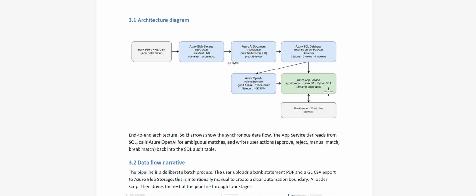The SQL database has all the tables, but we still need a way to deliver that to the bookkeeper, right? So I opened up the Azure app service and used Streamlit to build a 5-tab presentation that lets the bookkeeper interact with the bank reconciliation. And then the final step here is the bookkeeper's review, the human in the loop part of it.